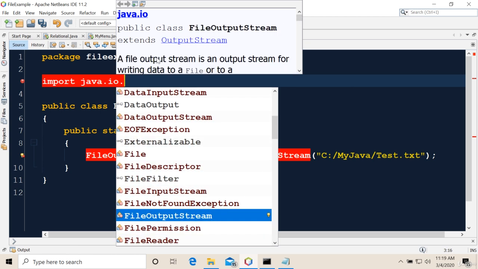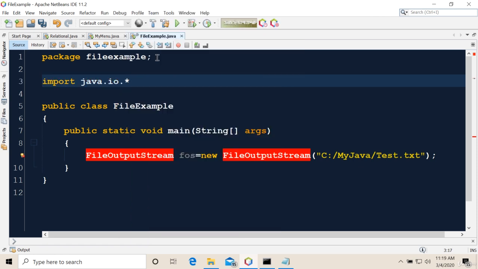It's better to mention only those classes that you are using. Otherwise you can give a star and use it for learning purposes. But when you are developing a real project, it's better to import only those classes which you need. Don't import the entire package. So one error is gone.